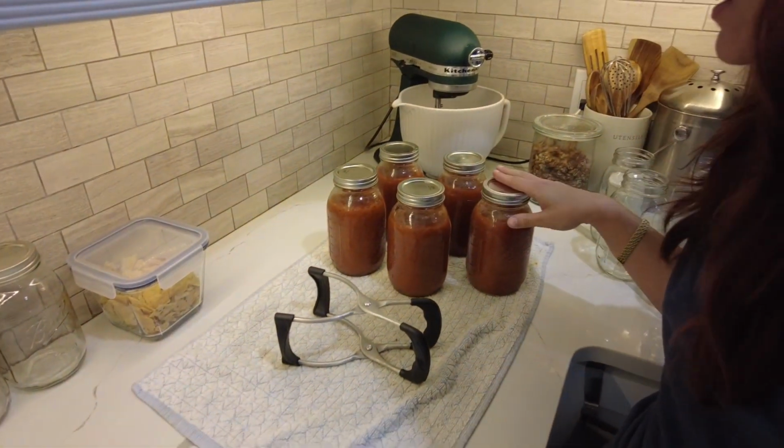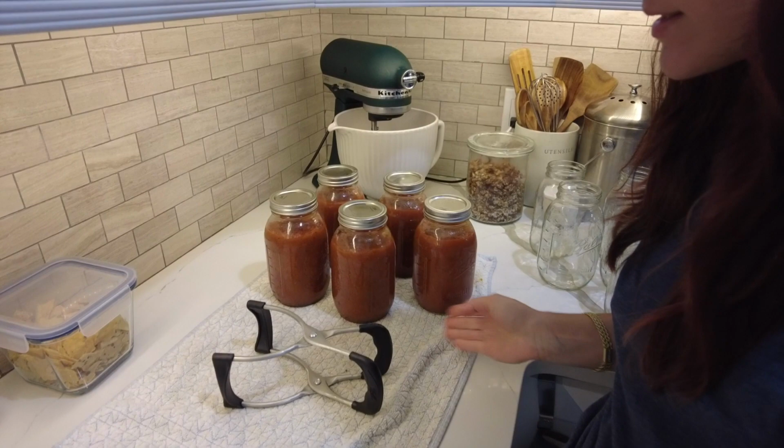Oh my gosh, guys. This is literally a project that took all day. We've got these 5-quart size jars done, and we have 8 more pint size that are just about to come out of the canner. All day. You have something to say about that? I'm so tired. Yeah, it is almost 10 o'clock at night, and that just finished.